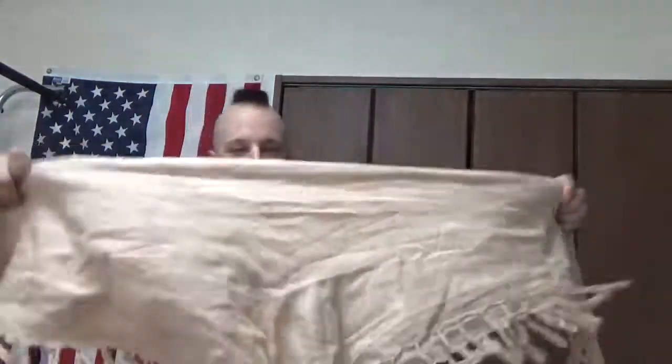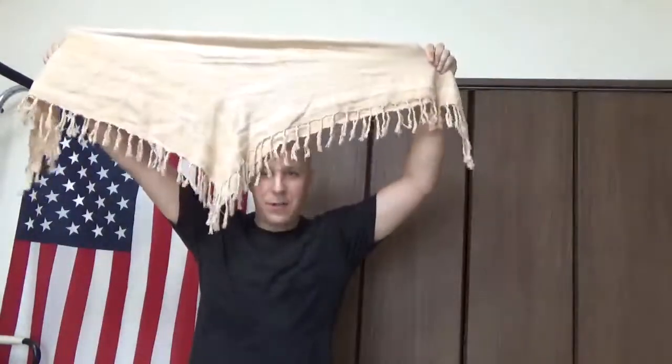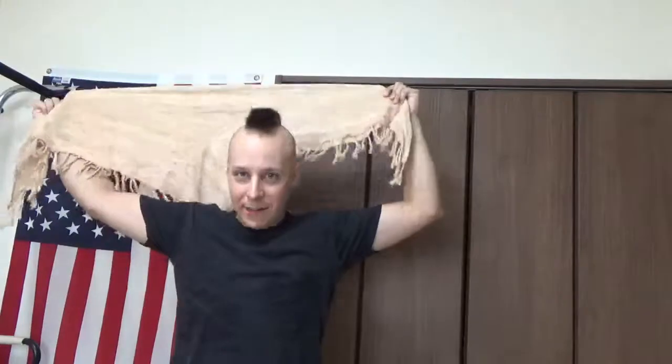Until that trend gets way too popular, then it'll be mainstream, and hipsters will have to find something else to do. So that's the easy business casual. Now the really formal, super dust storm sort of approach — you take it and you're going to want to cant it off to an angle or so, because I like to tie it on that side. So you put that there, and now you have a short end and a long end.